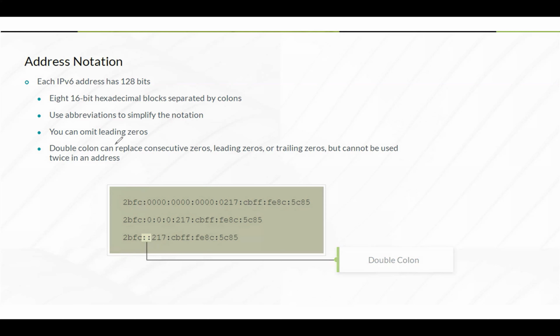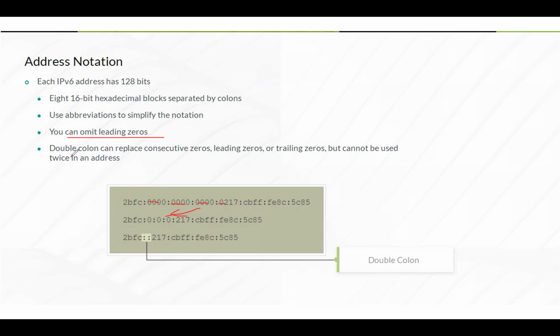To make IPv6 shorter, we can use two rules. One rule is you can omit leading zeros. This is a leading zero, this is a leading zero, this is a leading zero. If you omit them, the address will be this.